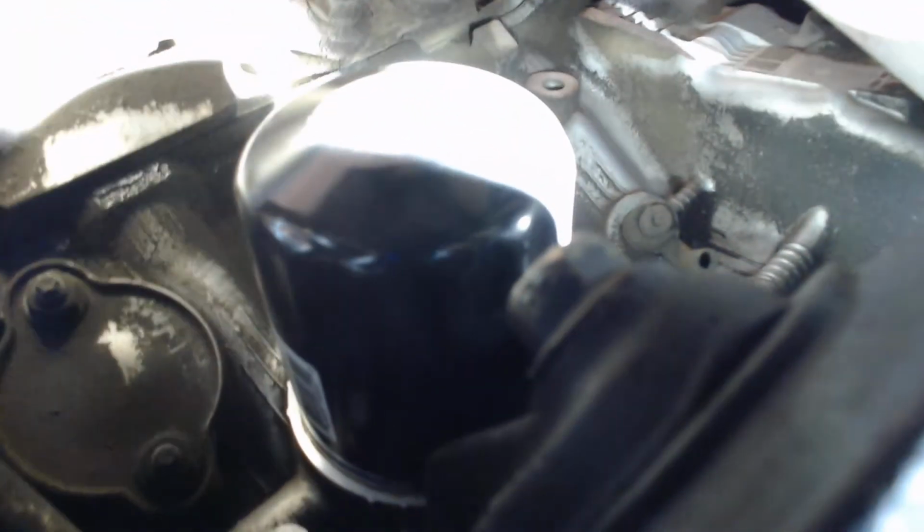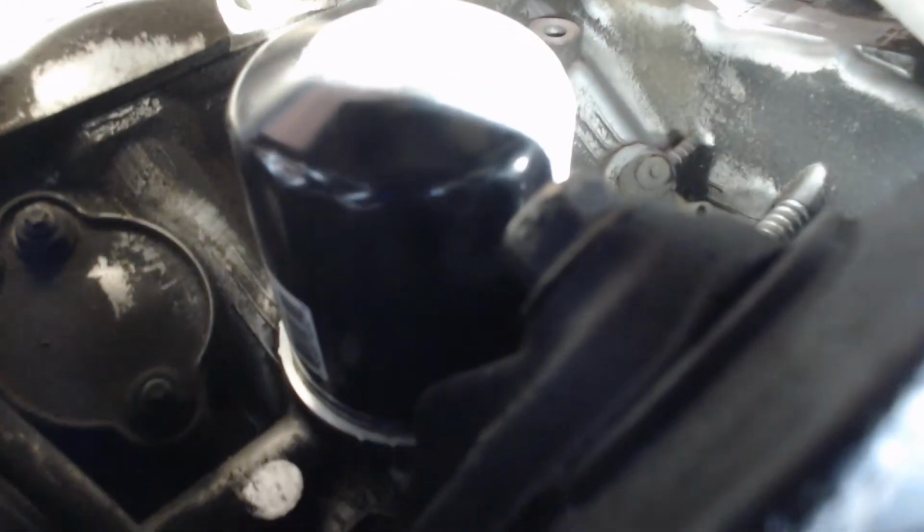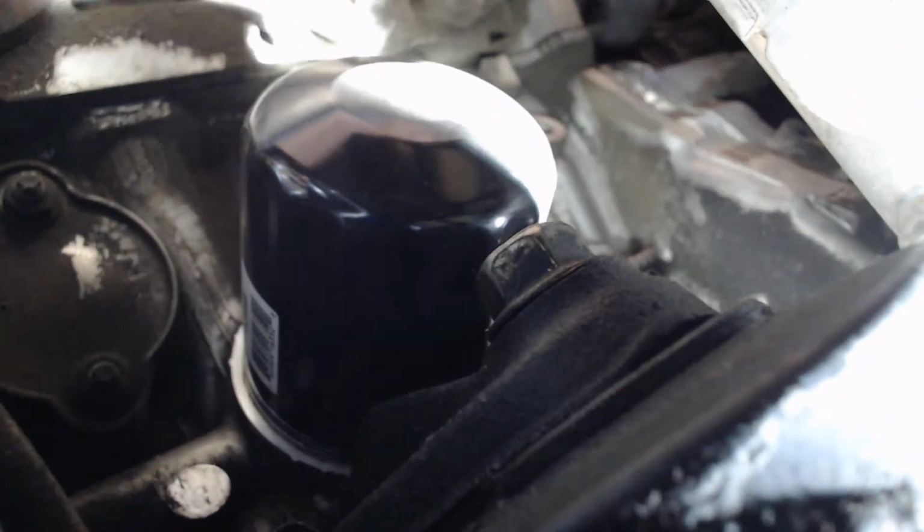The lighting's not so good, so I'm going to pause the video and get a little light up there. Okay, now when I get a little bit of light up in there, you can see the filter. It's that black can right there, and we're going to go ahead and turn that guy counterclockwise by hand in order to pull him out.